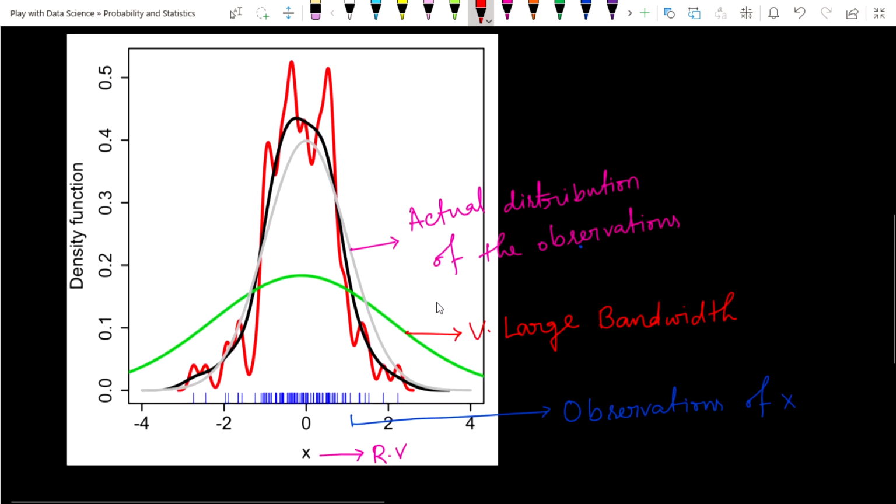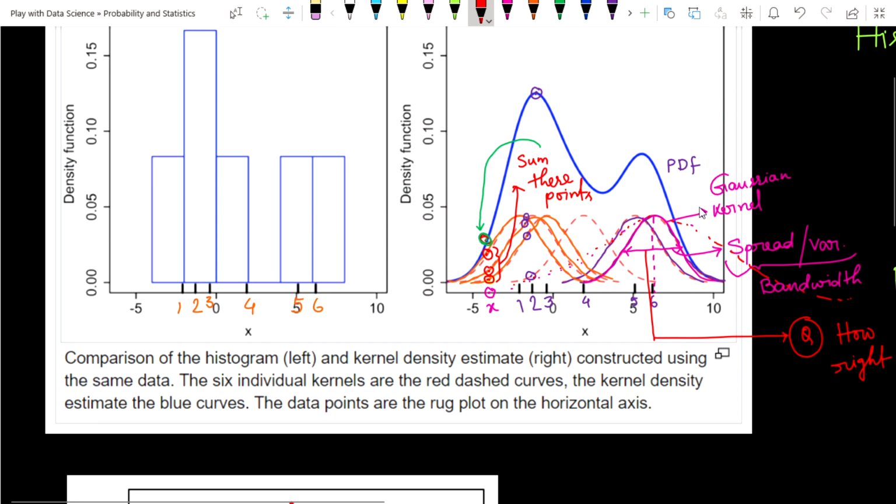And if we take a very small bandwidth, then our estimation function will be a zigzag function. Because if we take a small bandwidth, these functions actually look like that.